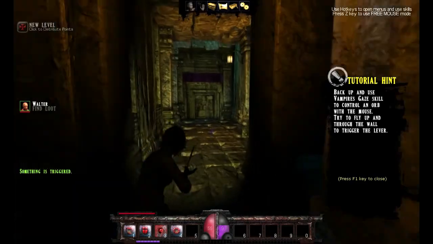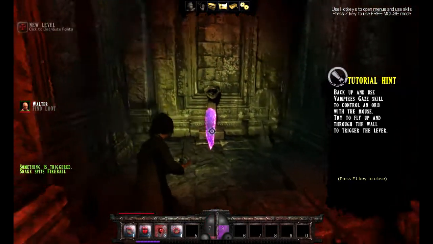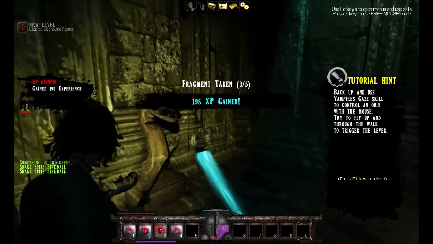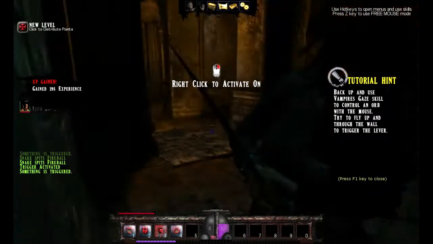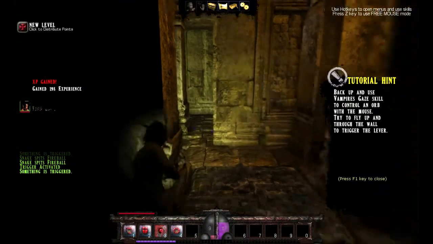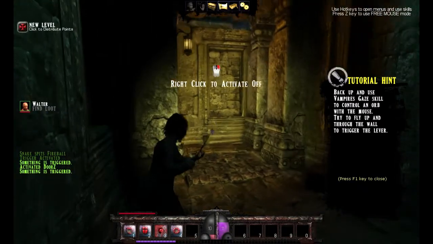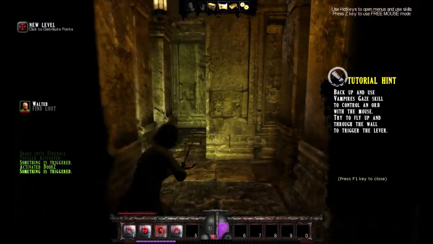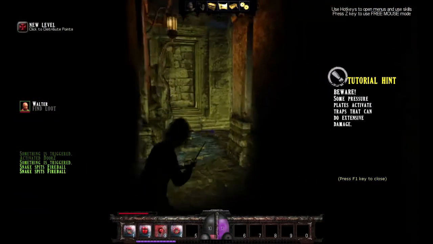I don't want to talk to him. Ow! Ow! That's a bastard trap. How dare you? No, that's just going to close the bloody door! I am the worst Tomb Raider ever. Activate traps to do extensive damage.